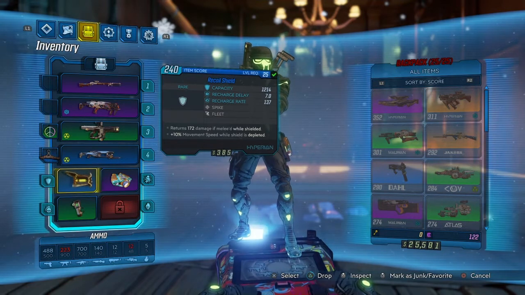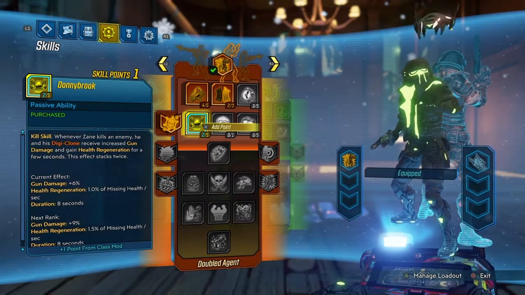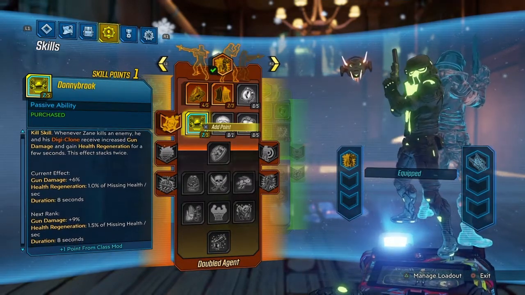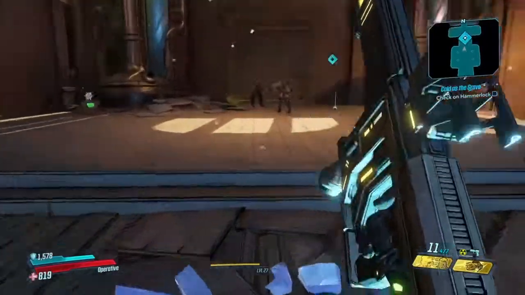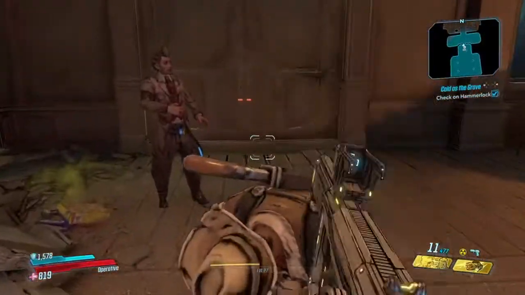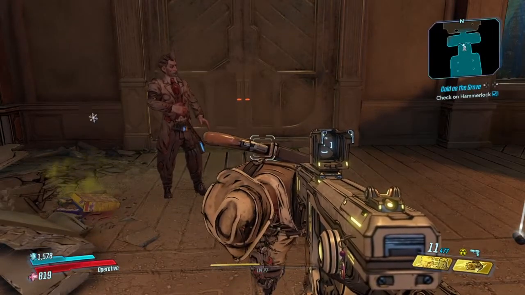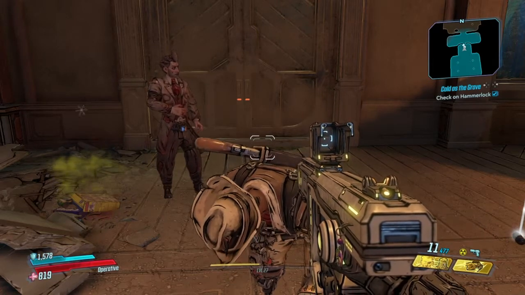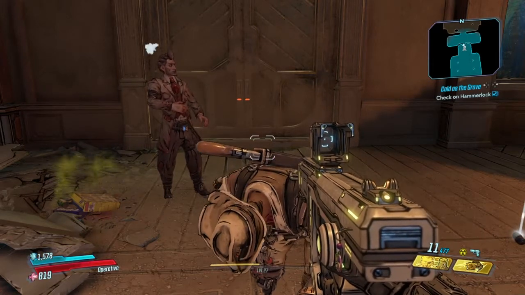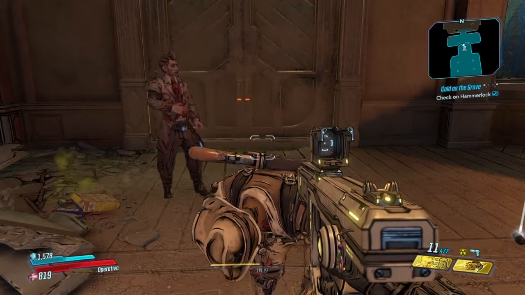I'll grab temporary invulnerability. What's an artifact? Or is that something I haven't unlocked yet? I think that's something I haven't unlocked yet, annoyingly. But I have got an artifact now, just in case I need it later on.